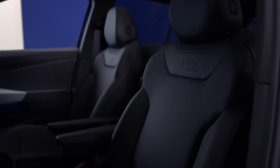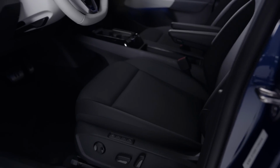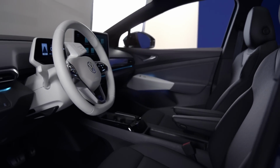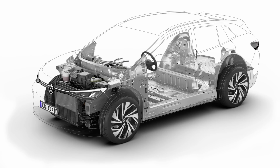So, getting into the car, the first thing that I noticed is how incredibly roomy the ID.4 is. It's huge inside. It felt slightly more roomy than a Tesla Model Y, which is actually a bigger vehicle than the ID.4, slightly, but it is bigger. One of the main reasons that the interior is so roomy is because Volkswagen decided to forego having a front trunk or frunk, and instead they pushed the air conditioning equipment and other electronics further forward than usual. That allowed the passenger cabin to be elongated, offering more front passenger space.